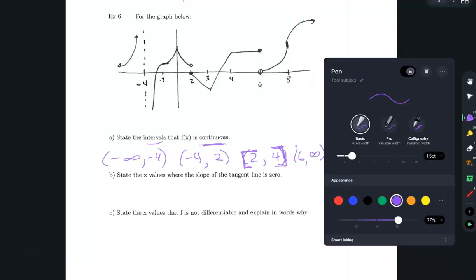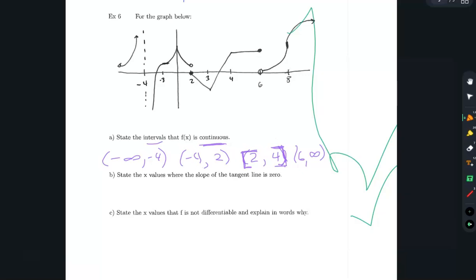Another really important thing to know is to find out where the slope of the tangent line is 0. So that means like the top of a parabola, bottom of a parabola, slope is 0. So let's go through. Oh, look at that. I think I purposely tried to make that like a slope is 0. So at x equal -3. And then, no, that's a cuspy thing, and that's a corner thing. Oh, but what about all of these in between here? So I would say all the x values between 4 and 6, but not including 4 or 6.